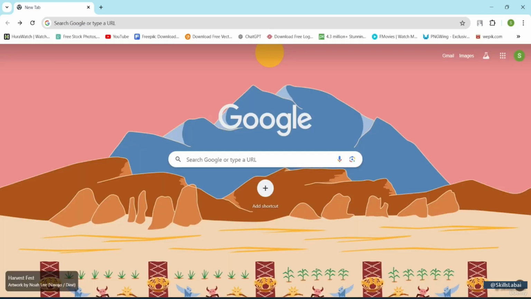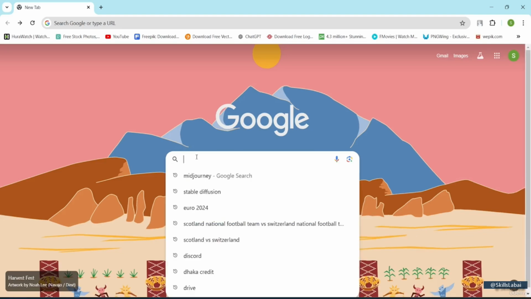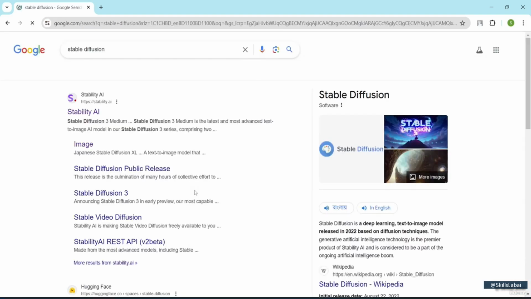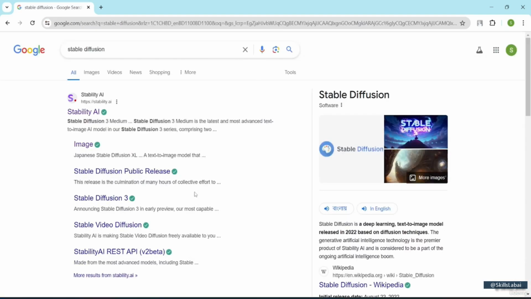On my screen, as you can see, I'm on the Google search engine. If I search for Stable Diffusion, you can see the first website is Stability AI.